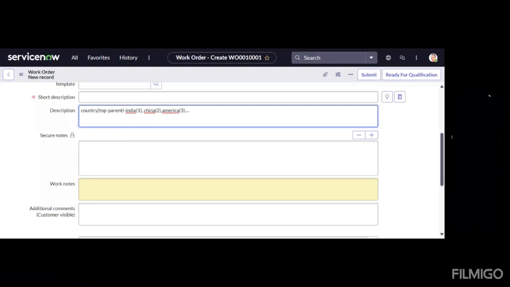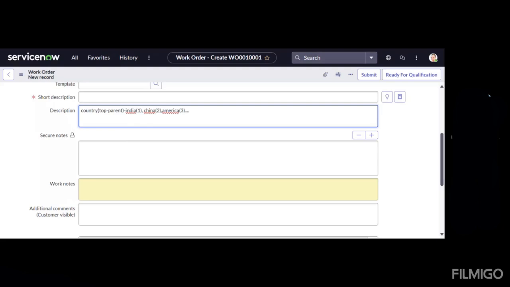Based on that policy, their data will be different, their data protection rules will be different, their working hours may be different, and their holidays may be different. So based on that, the schedule and other things will work. So we will create a domain separation.